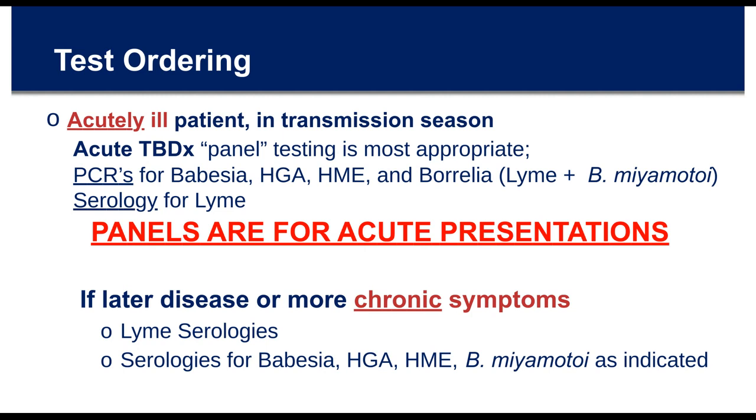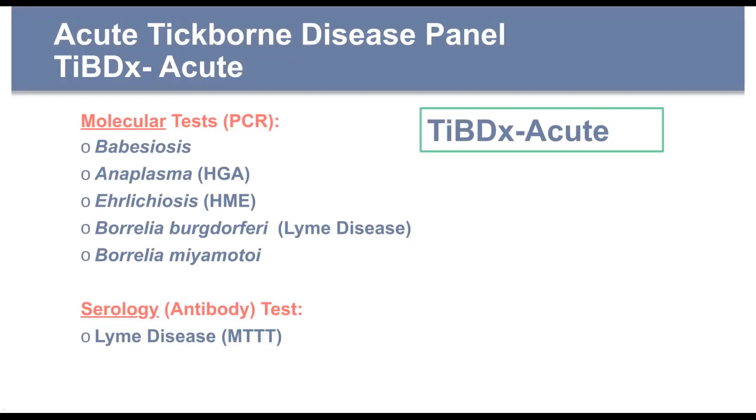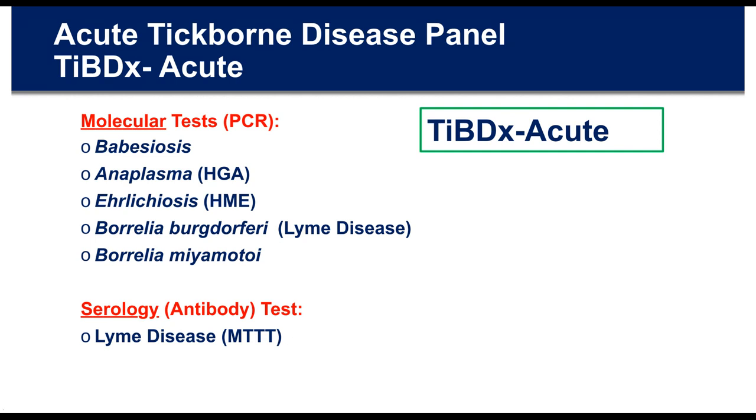Therefore, laboratories will offer you ways to group tests. There are acute tick-borne disease panels to use in the summertime. A typical acute panel might look like this: molecular tests by various methodologies. You could do them individually, you can fuse probes and primers and do multiplex. Don't worry about the methodologies. Worry about the concept. Look for the germ if you think a patient is acutely symptomatic.